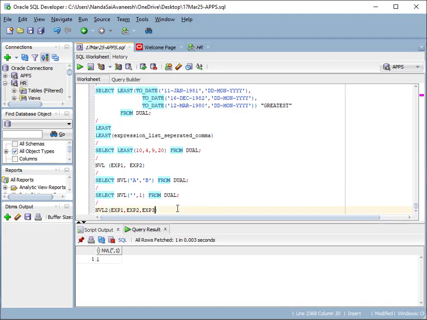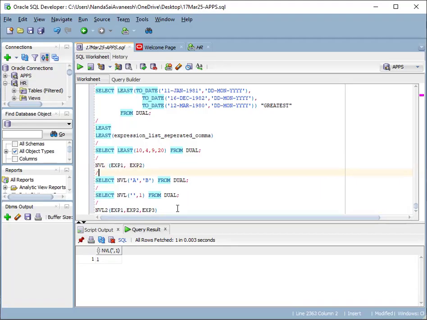NVL2 means expression 1, comma, expression 2, comma, expression 3. If expression 1 is null, it returns the expression 3 value. If expression 1 is not null, then it returns the expression 2 value. Whereas the NVL function has only expression 1 and expression 2.